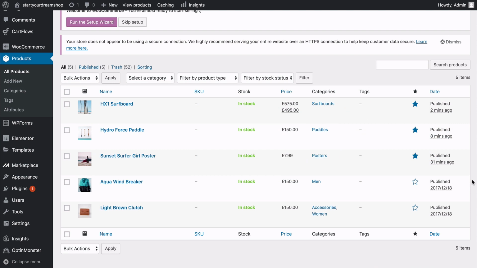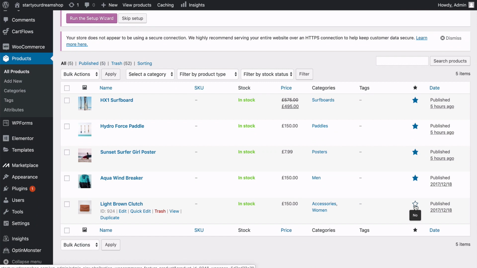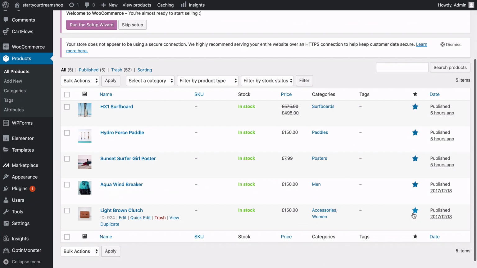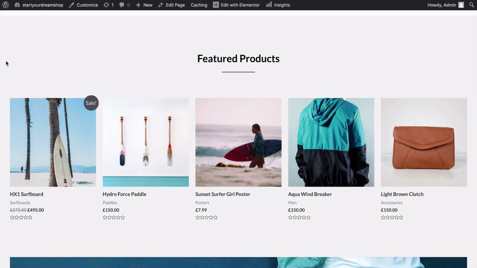So for this demo shop example, I'm just going to use these two default products here just to make them featured. So they are in the featured section. So I don't need to create any more products. I'm just going to use these. So again, if these stars are highlighted, if they're colored like this, then that means it's a featured product. So now if we have a look at our shop, there we go. I've got those 2 as featured products as well.